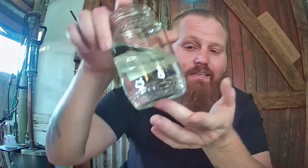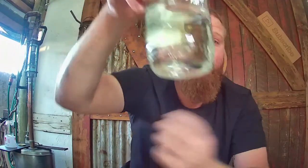So in jar number four on this run, you start getting almost like a sweet, but I want to say moldy, like when you walk into an old room, that musty smell. And then in jar number five, which should be now deep into the tails, by compressing that back end using the reflux and taking the tails off nice and slow, this has turned back into a very sweet, there's no musty smell, and you can also see it's crystal clear with no sediment at the bottom of it, meaning that we didn't pull any oils.